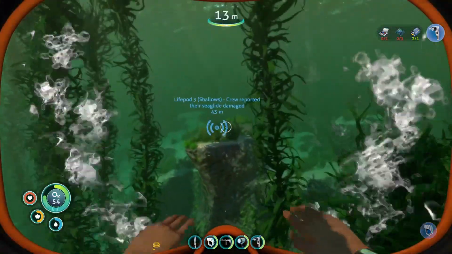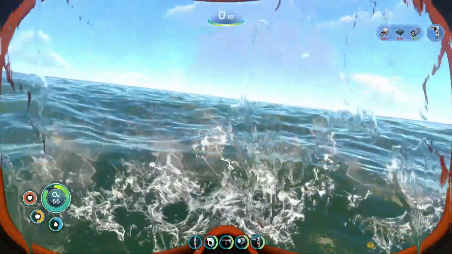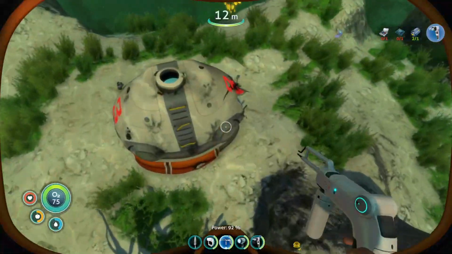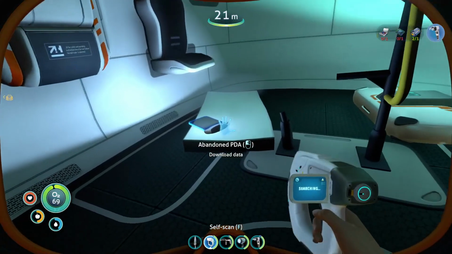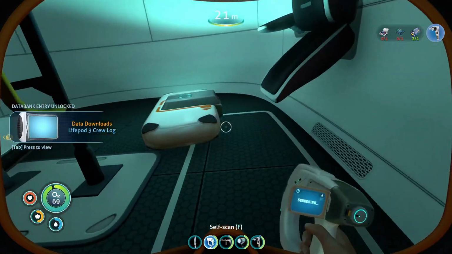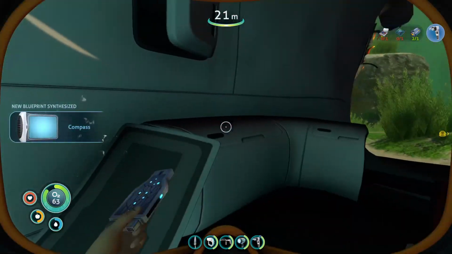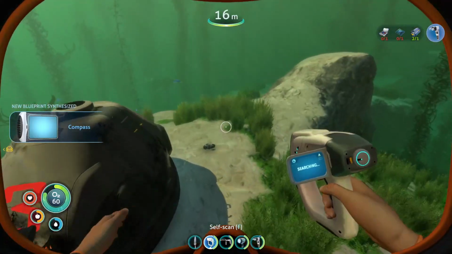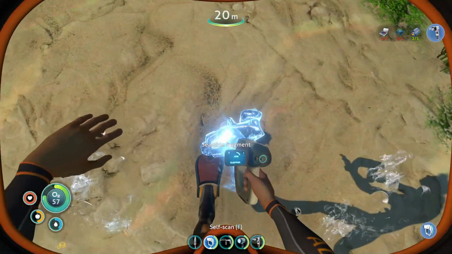Okay, life pod 3 we can see there. What we'll do is go up and grab a full lung of air first before we dive back down. Don't want that one, I want that one. What have we got in here? Integrating new PDA data. Oh, we got the compass, which is perfect. Acquired. That's a Seaglide fragment.